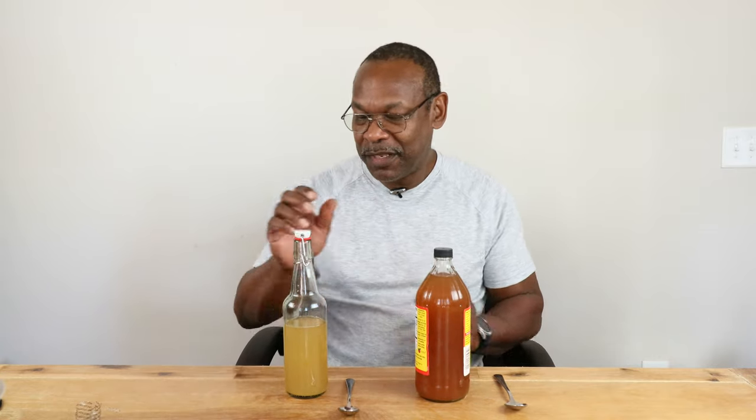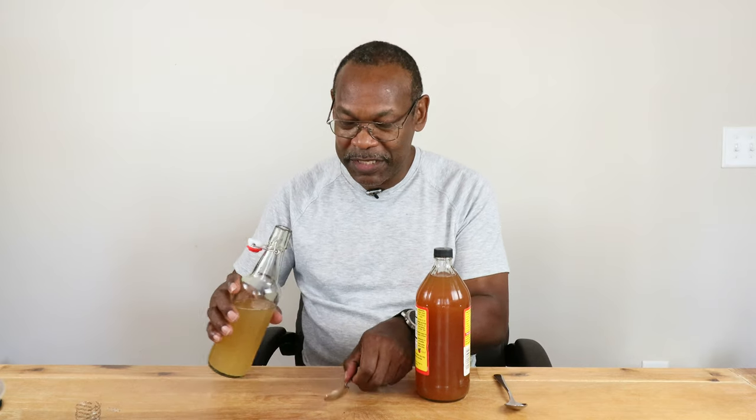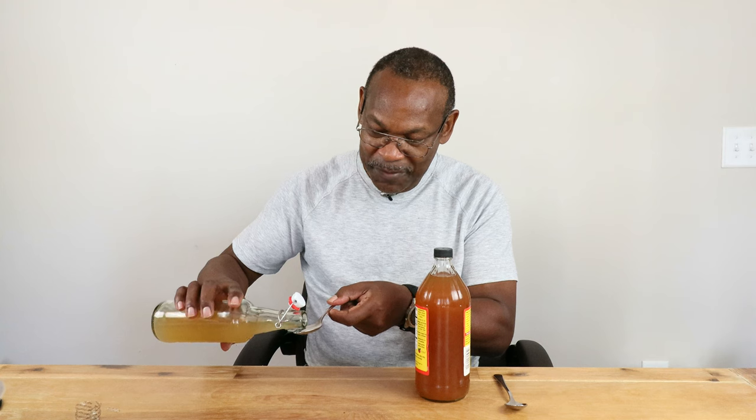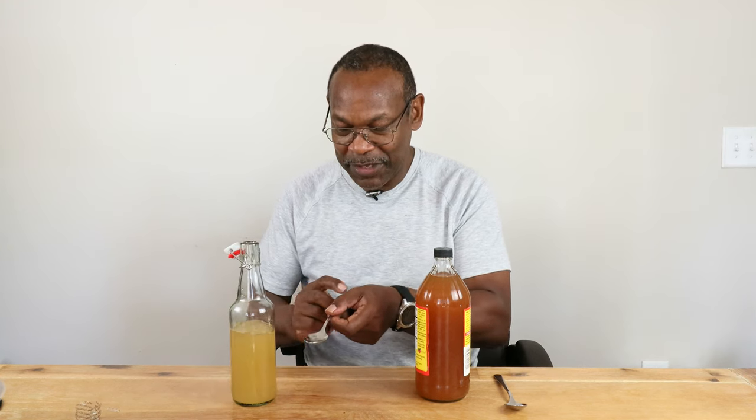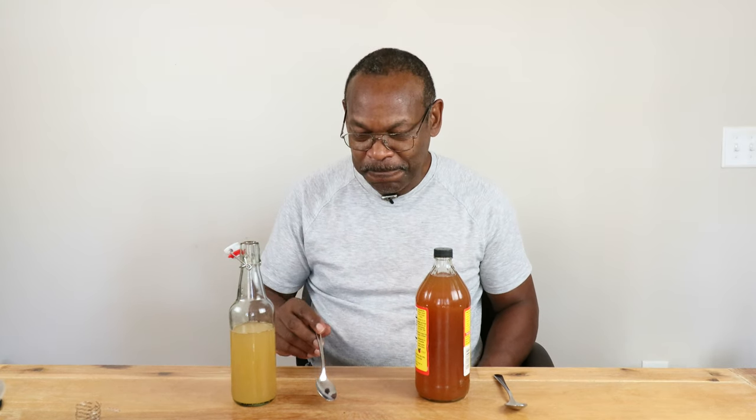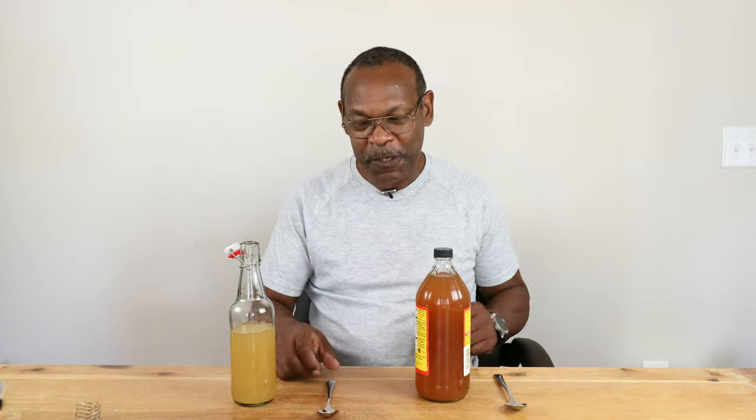And the one that I made with the Granny Smith apples, let's try that one again. Small amount this time. Definitely has a much sharper, crisper taste to it. So again, is it possible to make your own apple cider vinegar? It does kind of stay on your tongue for a while. I mean, it is vinegar.